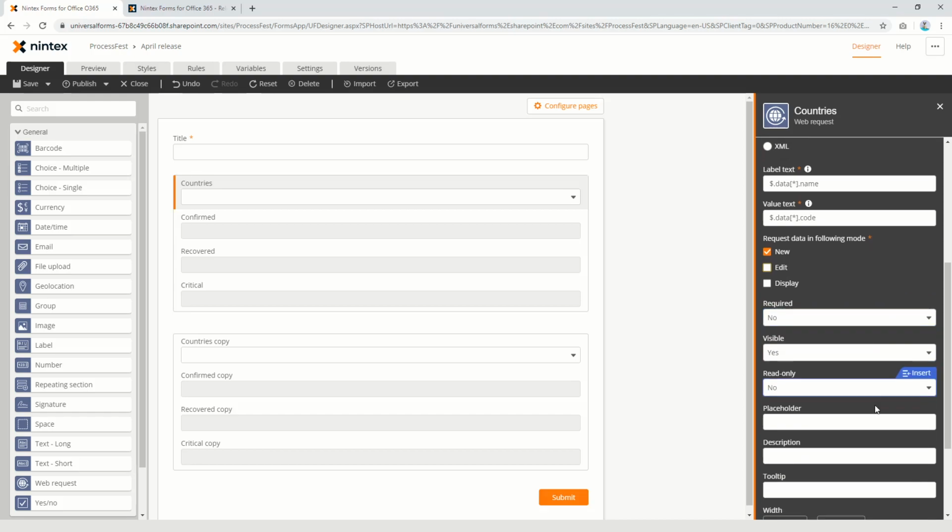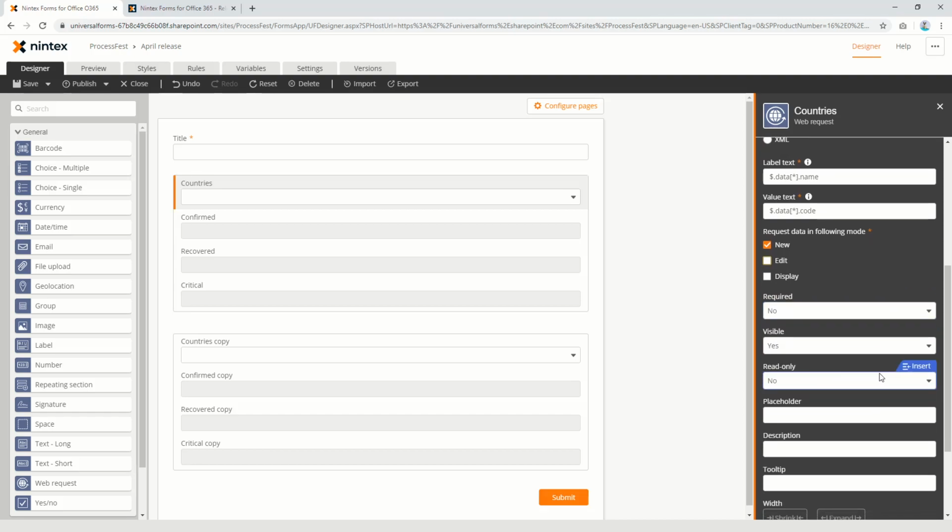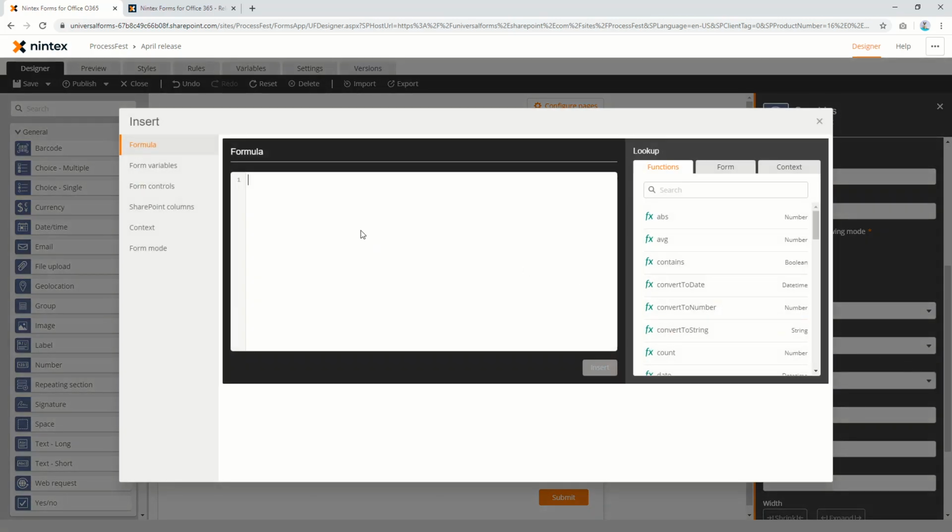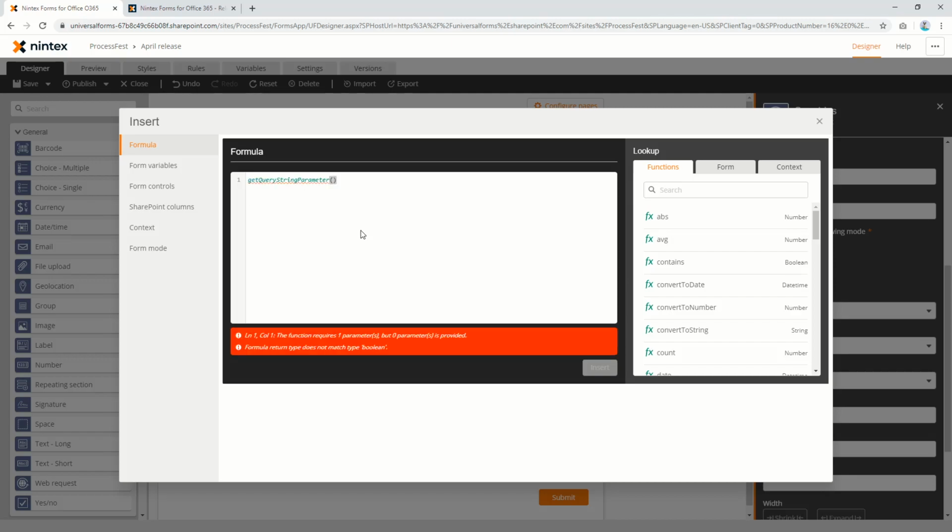So rather than required, I'm going to make it a bit more obvious and say read only. I can go insert. Now this could be anything you choose. It could be get query string parameter, for instance, and get name. If the name didn't match, it's going to set it to read only. You could do something really simple like put a checkbox on there.